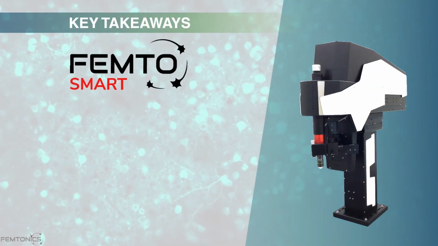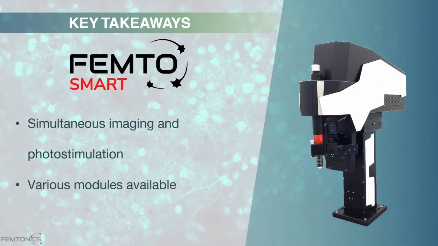Now that we are reaching the end of the presentation, I would like to recap the key strengths of our FEMTOSmart product line. Simultaneous imaging and photostimulation is possible with a dual Galvo and resonance system. A wide range of additional modules are available to customize the final setup to your specific application. And it was designed to grant researchers enough space even for in vivo studies with behavioral devices and provide a high level of positioning freedom.